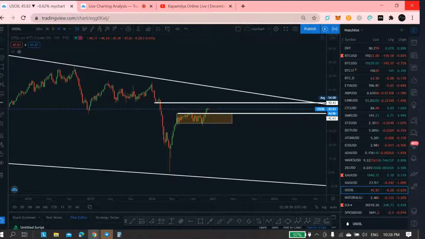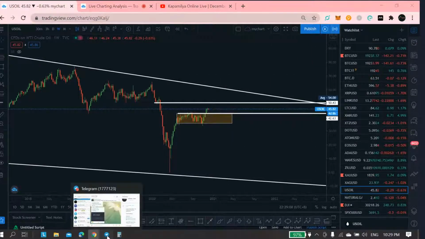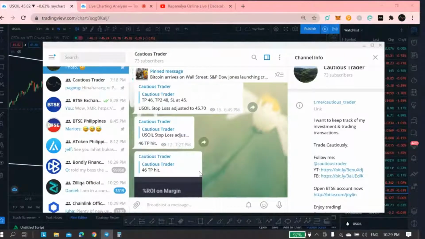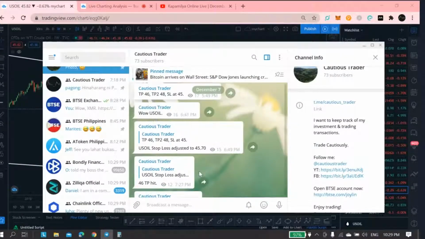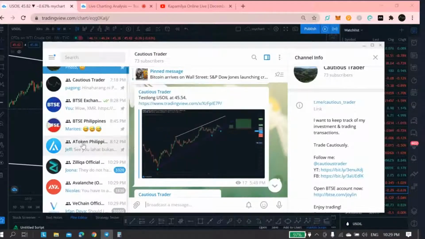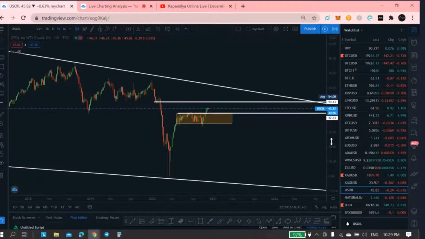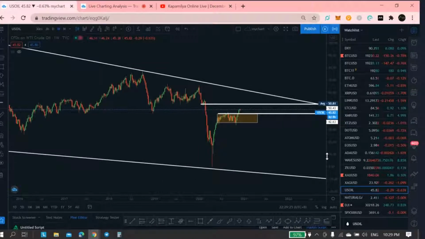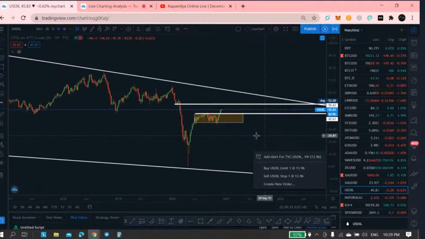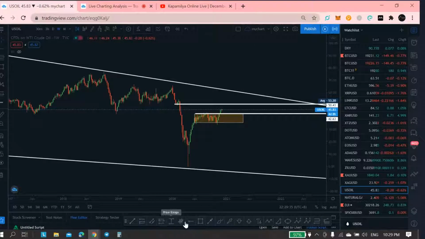The other half, because I still have an open long position. I'll just change it later on to above my entry price, which is 45.54, if I'm not mistaken. What's my entry? Yeah, 45.54. So I'll change my stop loss later on for the remaining positions that I'm still holding. Actually, this one is when it goes into negative territory.